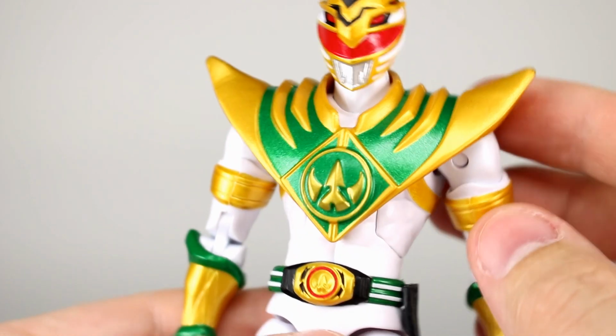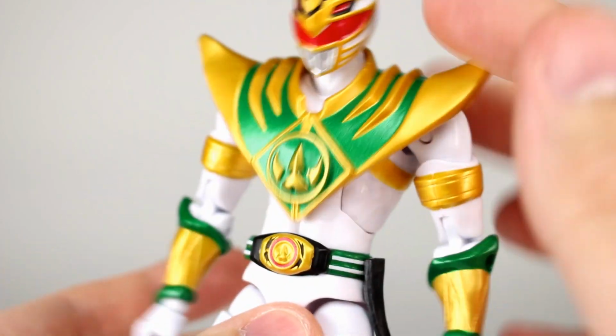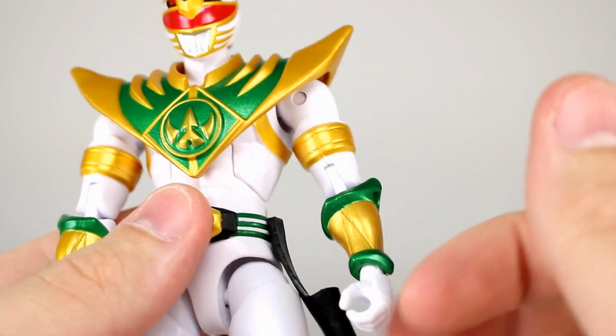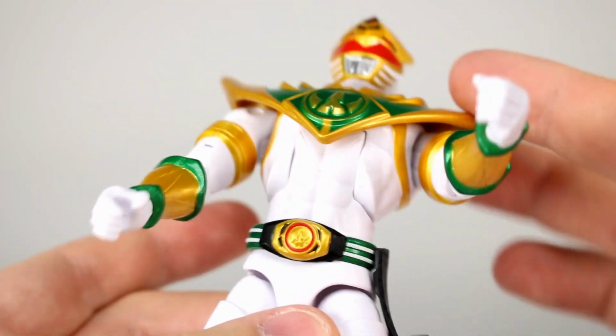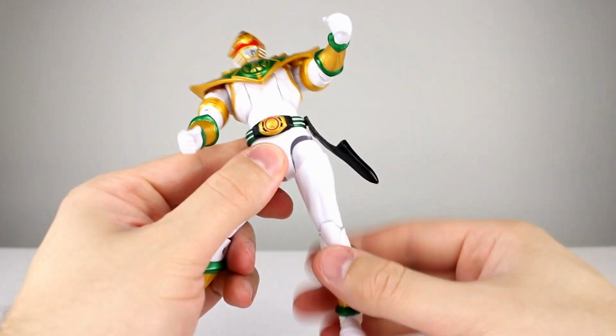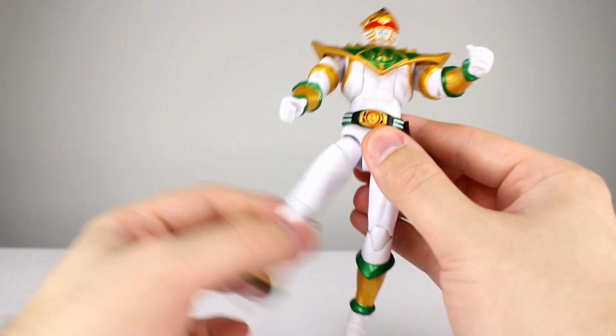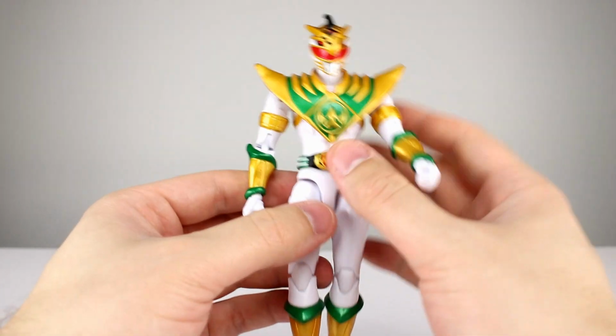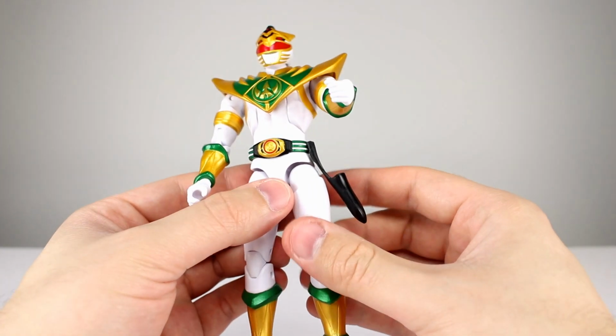There is, however, an issue with the overall quality control. Mine is super floppy. The arms aren't so bad. They're not, like, limp. The torso is almost completely limp, the ab crunch. I guess some people are having issues with the legs. This one's not so bad on mine. This one's a little bit loose, but it's still not that bad. But overall, the torso is by far the biggest issue. It's very, very flaccid, and that's not a good thing.